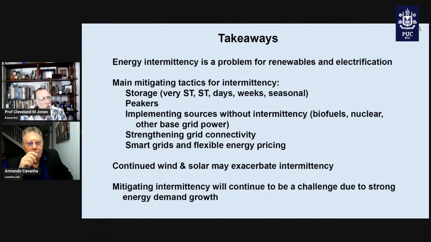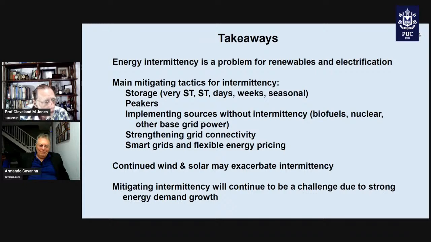It can help you delay the necessary investment in grid upgrades, for example, but eventually you have the problem. The solution that artificial intelligence can bring is a solution which we could have thought of if we had thought of it. But it requires energy, a lot of energy. Basically, the solution is storage and so on. So these are the mitigating tactics that people actually use.